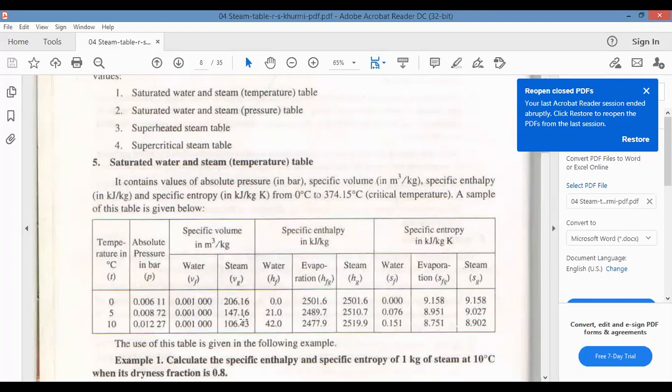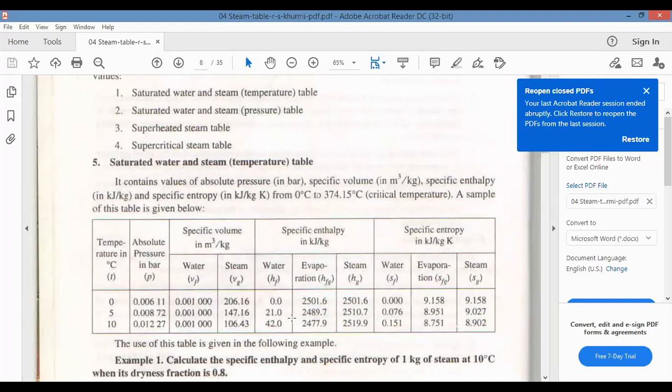If you go on heating the water at, let us say, constant pressure, the water would experience a tremendous increase in the specific volume, which is shown in the table. Look at the column of hf. What does hf tell? hf is the specific enthalpy of saturated liquid, saturated water. And what is that unit? The unit is kilojoules per kg. So hf is the specific enthalpy of saturated water. Its unit is kilojoules per kg.